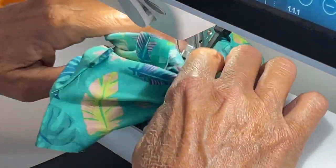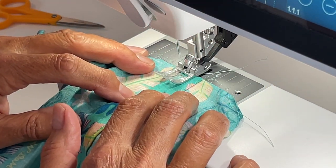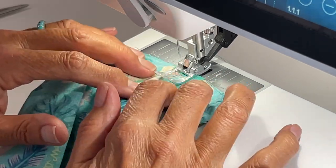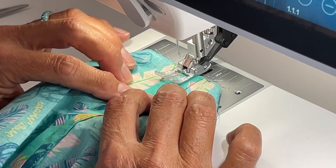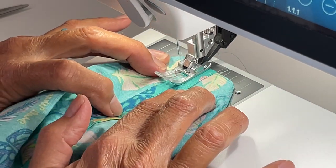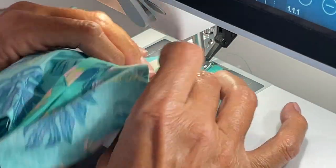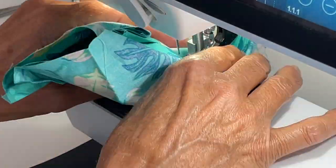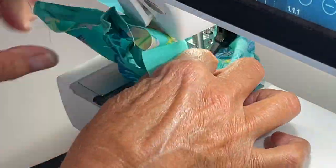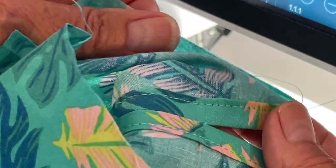And then we're going to do exactly the same thing on the other side. Sewing on the edge. Again, as before, making sure that the fabric is not caught underneath, pulled away. And let's get it started on the other side again. Using your fingers underneath as before, making sure it's pulled apart and you're not catching it underneath. And then what you'll have is a nice top stitching on the outside of your bag, and all your seams will be enclosed on the inside.